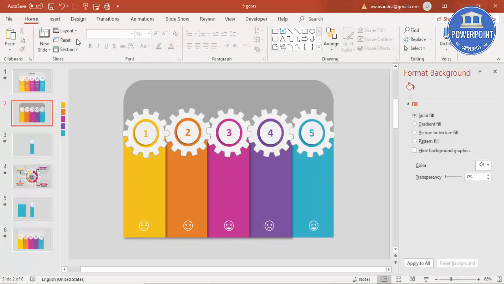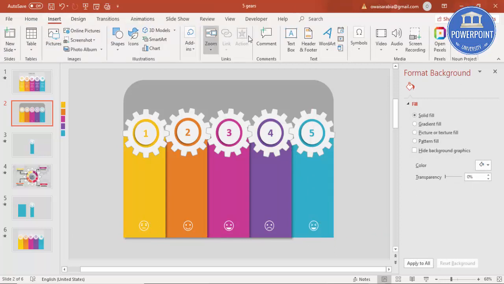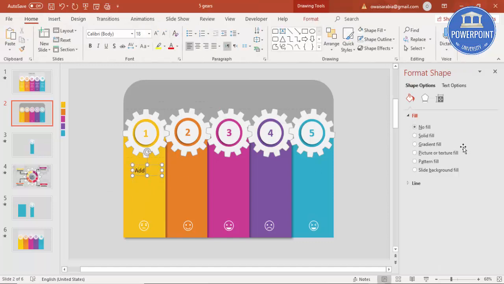And then you can add your detailed text here. I'll make this also white. Control D.